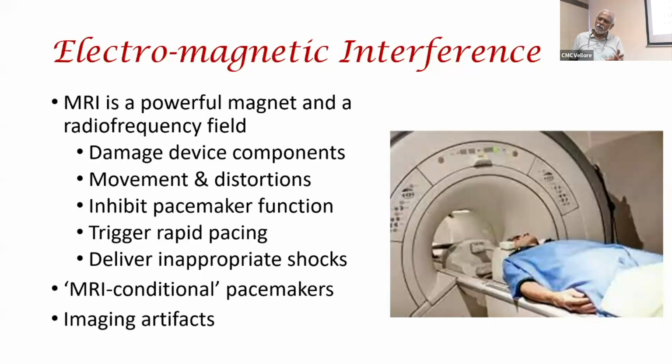So there are new ones known as MRI conditional, but beware, they're just MRI conditional. They're not MRI safe. They may be okay up to 1.5 Tesla, and if you're doing an MRI of the lower limb, maybe it will be okay. But if you're doing something nearby, it may actually cause an artifact.